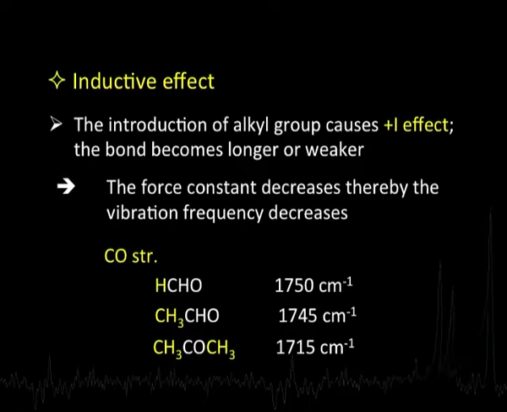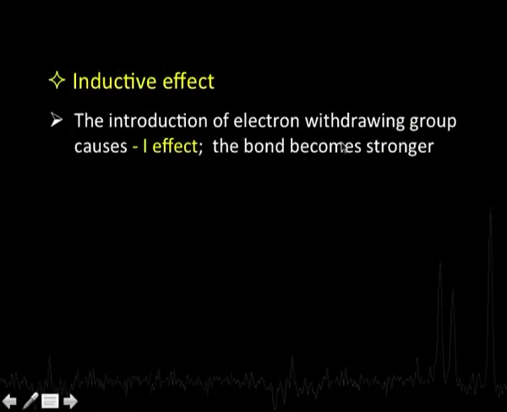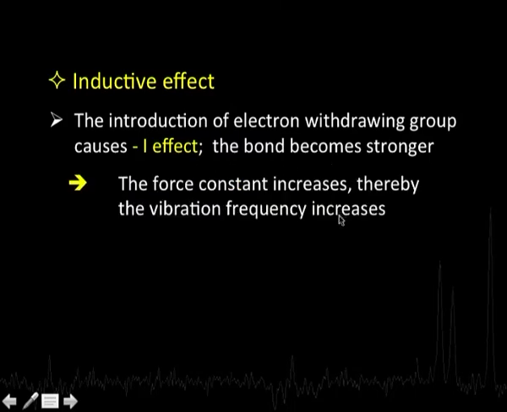Second possibility is that we can introduce some kind of electron withdrawing groups. In that case we will have a minus I effect coming into the picture, and as a consequence of this minus I effect the bond will become stronger. Let us look at some examples. Since the bond becomes stronger, the vibration frequency will increase, we know from the formula by now.